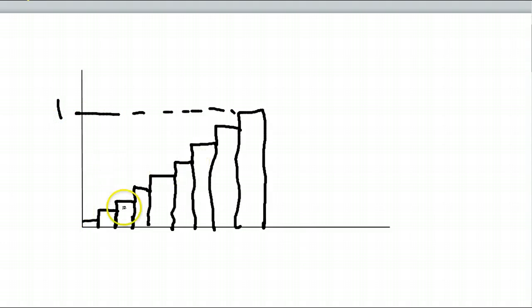Okay, so how would you describe the shape of this type of a graph? Would you say this is skewed left, skewed right, or symmetric or bimodal? Alright, hopefully you have learned that this would be considered skewed left.